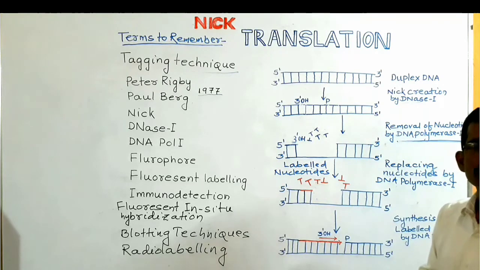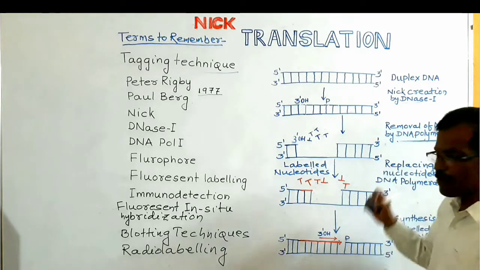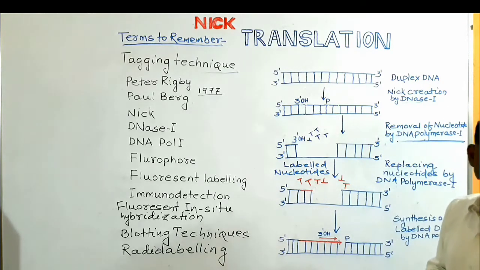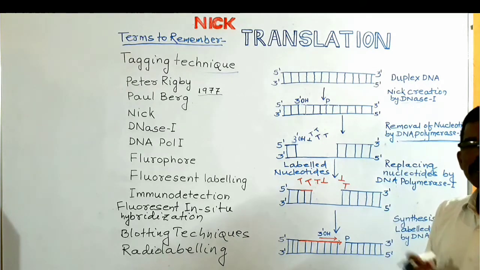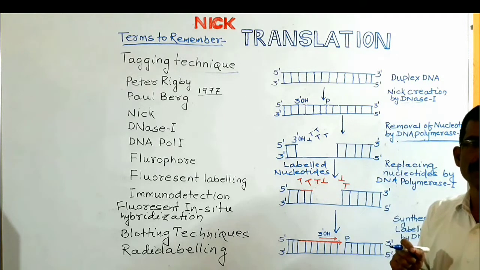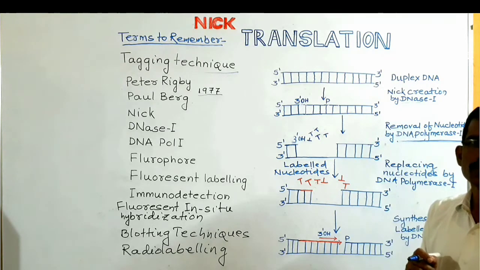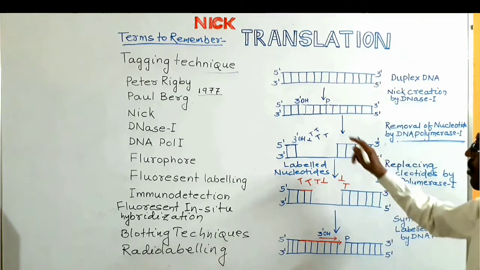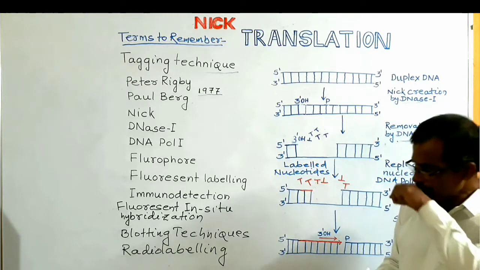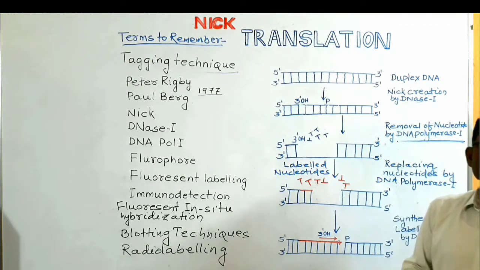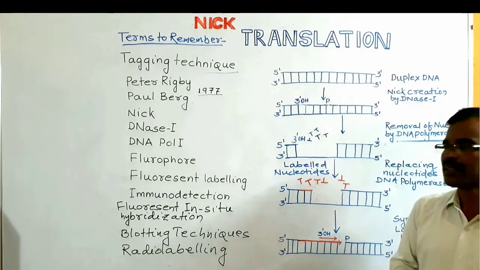So for radioactively labeling a DNA molecule, some of the nucleotides present in the reaction mixture must be radio-labeled by incorporating phosphorus 32 at the alpha position of nucleotides. So friends, this is the process of Nick translation. So in the process of Nick translation, DNA molecules can be labeled so that they can be easily identified.